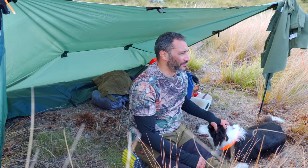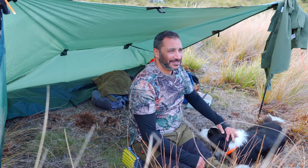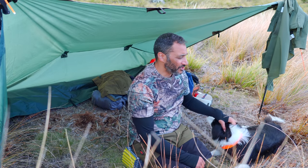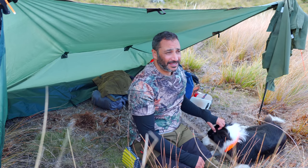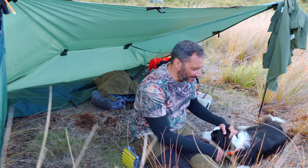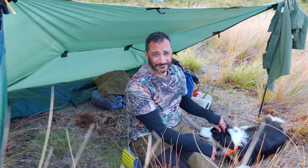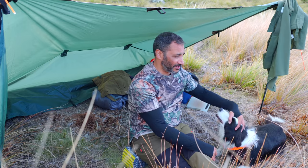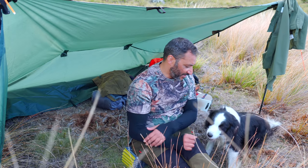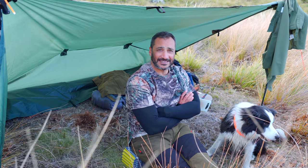I've got such a beautiful view, which you saw at the beginning. And you will see again. But right now, what I think I'm going to do is lay all my stuff out. Maybe just give a quick rundown of the gear I've got on this trip. And then get ready for dinner. For dinner tonight, what I thought I would do is chorizo sausage with pasta and cream and curry sauce and a whole hodgepodge on the Trangia. And Bruce can't have any of that. He might be able to have a bit of chorizo sausage, but that's about it. But he has had his dinner.